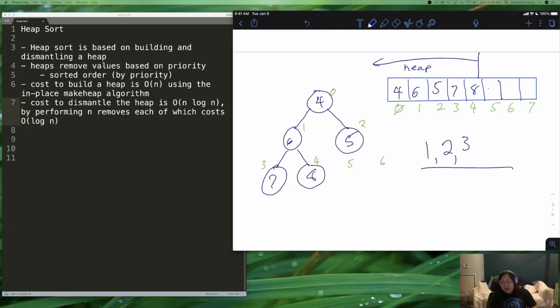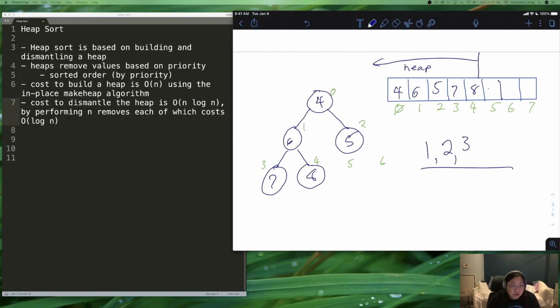Remember, we already have a guaranteed n log n algorithm in merge sort. Merge sort is n log n. Doesn't matter how you get the data, always n log n. The biggest problem with it was that you had to have a second array. So if memory was constricted and you don't want to double your data size, merge sort was bad because it required a second array to do the merging.